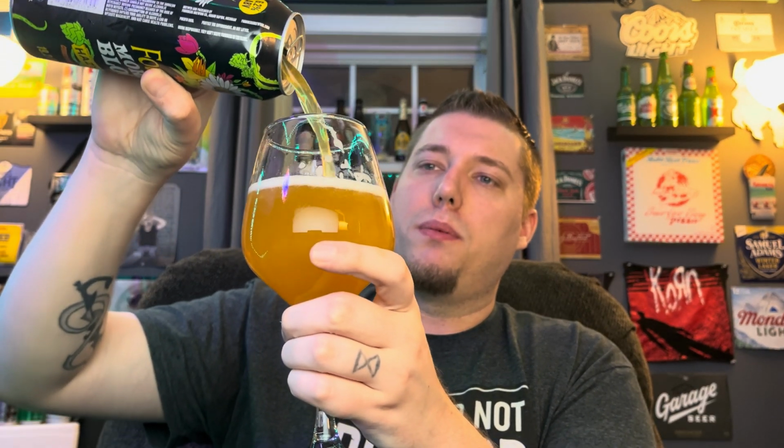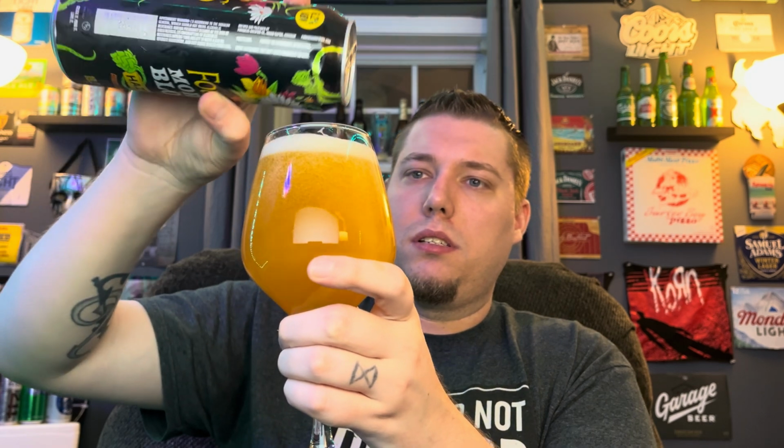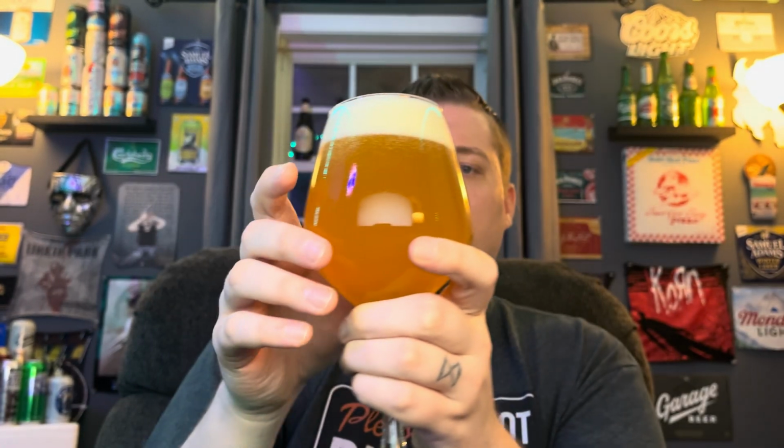But with that being said, we got to get into a rating for this one. So the Founders Mortal Bloom Hazy IPA. What am I going to give it on a scale of 1 to 10? I almost spilled the beer. Very classy. I'm going to go an 8.9 out of 10. I think it's still really good for what it is. It's just, I got to try a fresh one. Well, I'll put it that way. I got to try a fresh one. But still very good, very drinkable. And go ahead and pour a little bit more in the glass. Beautiful beer as well. I mean, look at that.